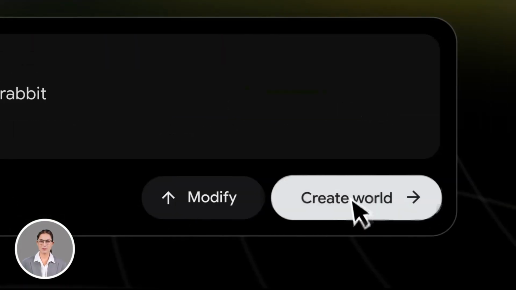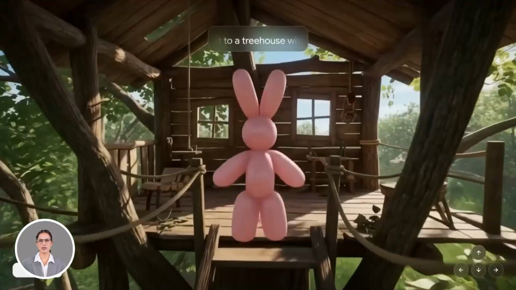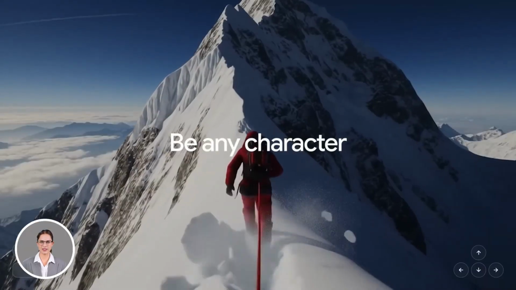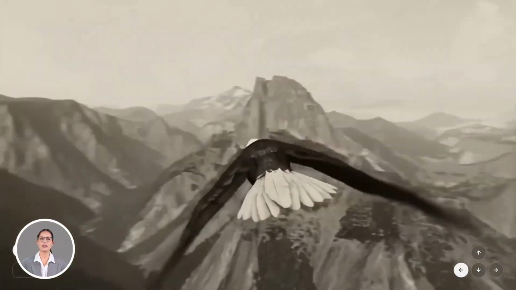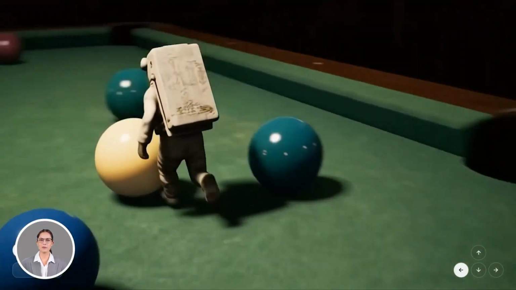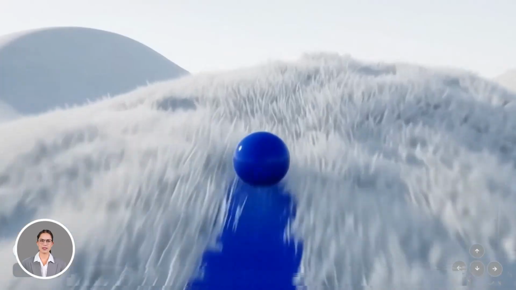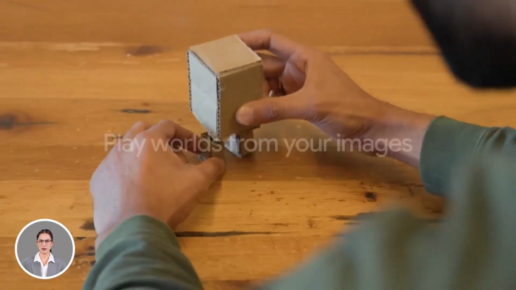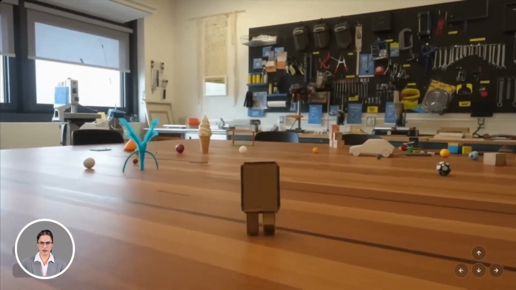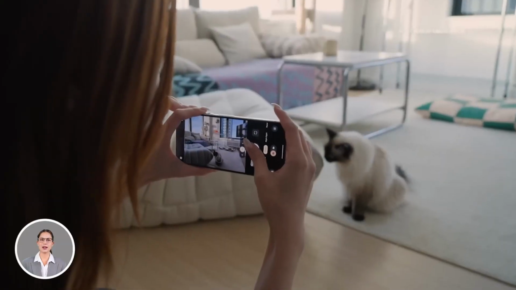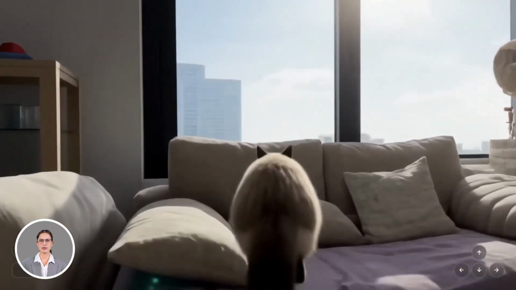Endless ocean with massive waves. You control a surfboard cutting through the water, seagulls flying around you, all generated from text. Snowy mountain landscape. You play as a climber with full movement. Snow deforms as you walk. Physics feel real. Runs at 720p resolution, 20 to 24 frames per second. The world generates around you as you explore.